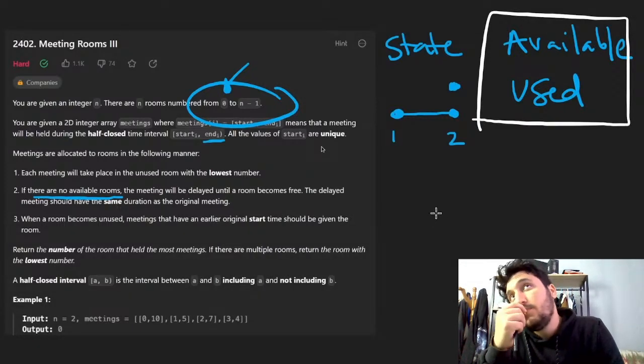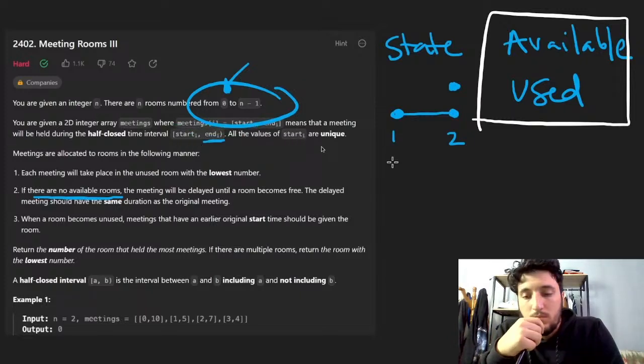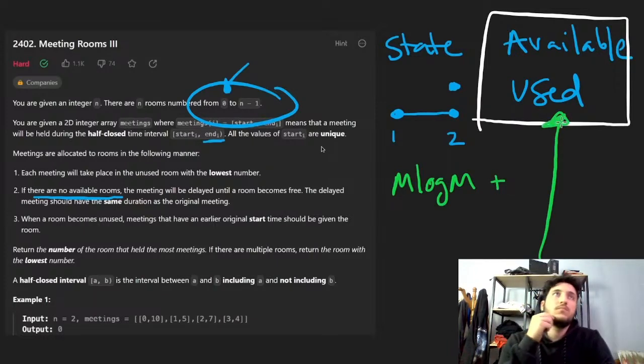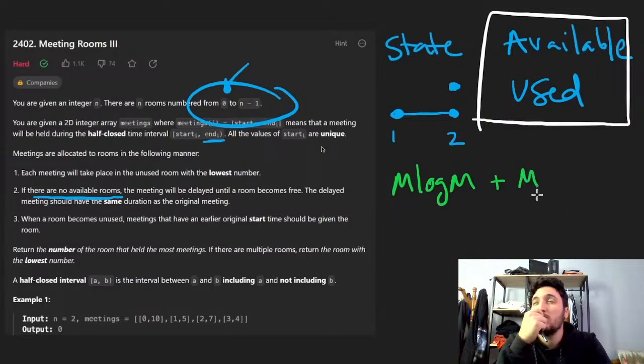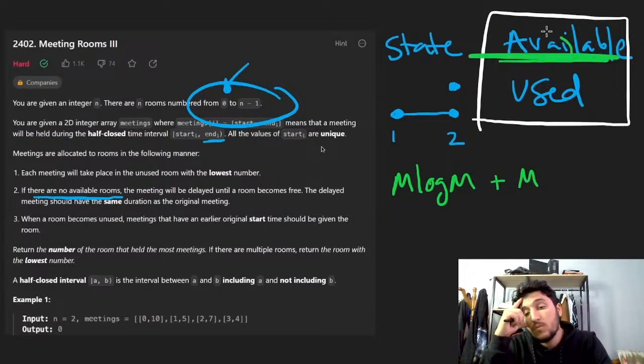But what about the time complexity of this solution? Well, first of all, we're sorting the meetings. Remember, let's say the size of the meetings array is m. So sorting that is going to be m log m. Okay, what else? We are pushing and popping to these heaps for every single meeting. Every single meeting is pretty much going to be pushed and popped, right? So m tells us the number of times we're doing a push and pop operation. Because if a meeting room is available, then we pop it to schedule a meeting. If a meeting is finished, we pop it. So we're going to do that for every meeting.